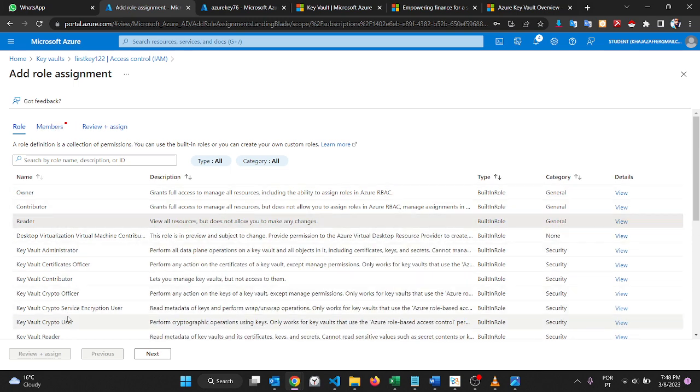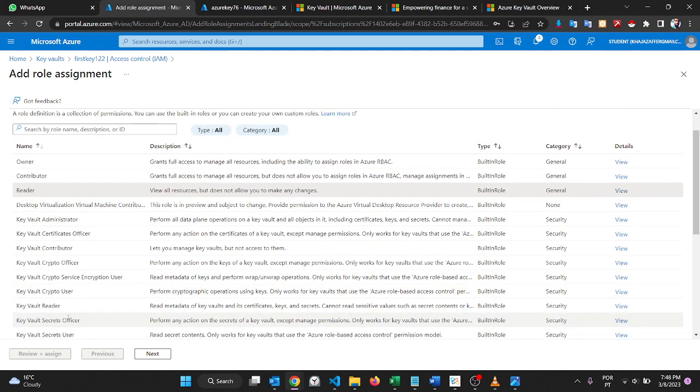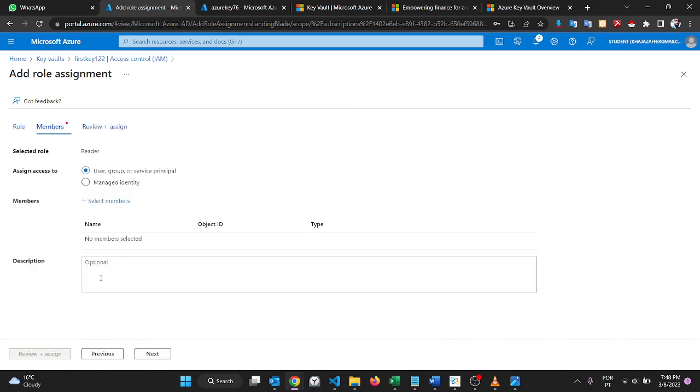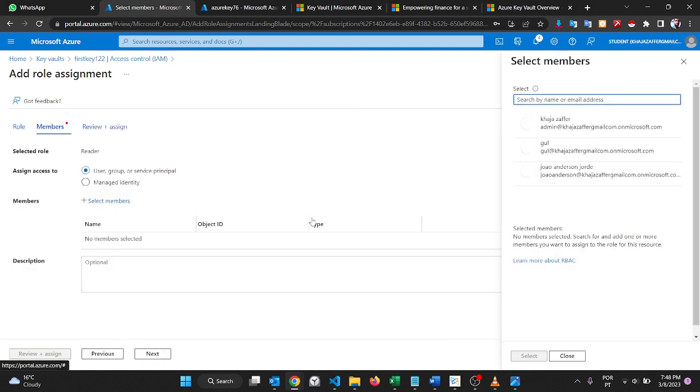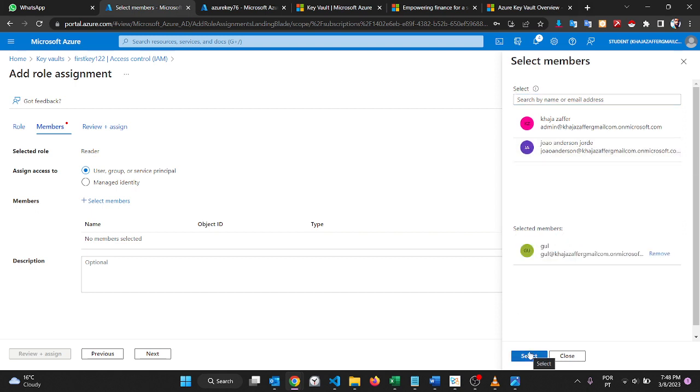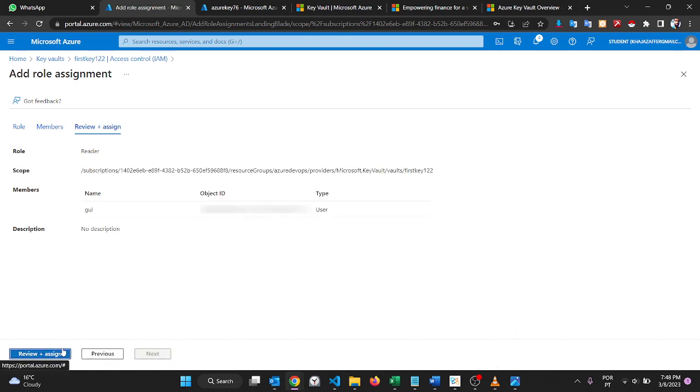Okay, there are many roles there, whether it's an administrator role or other roles. As per the company requirements, they might need some access to the queue. So I'm just giving him reader only. He can just read it. So I'm giving access now.